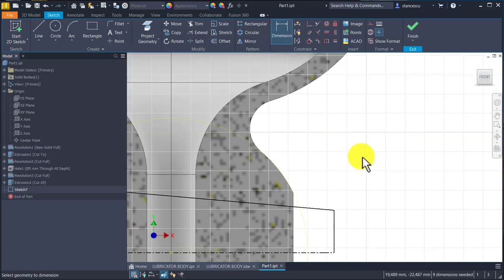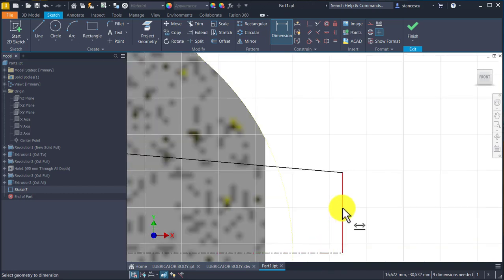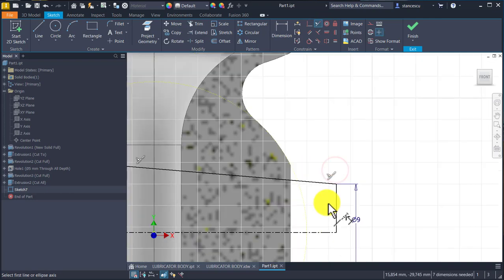Dimension of this line, no, this line, dimension of this point about this axis, which is 9, but this is not aligned. Now it is.